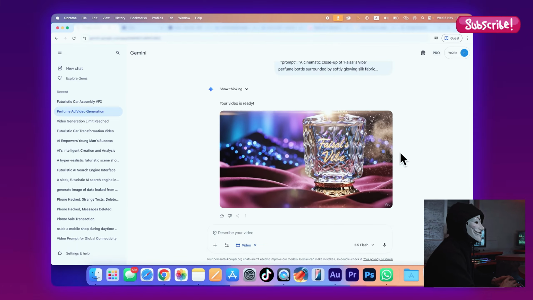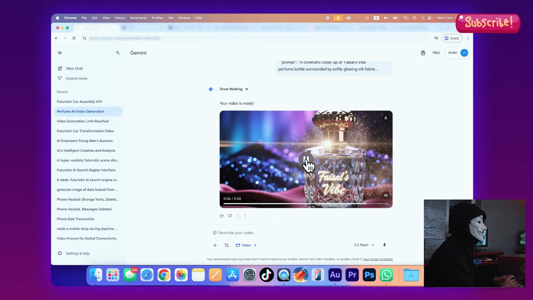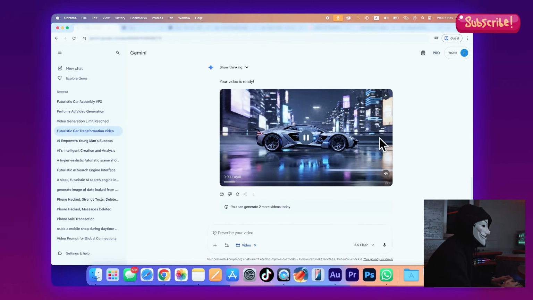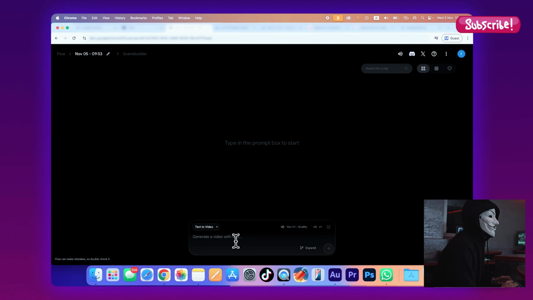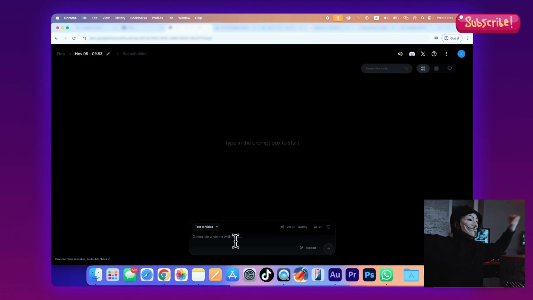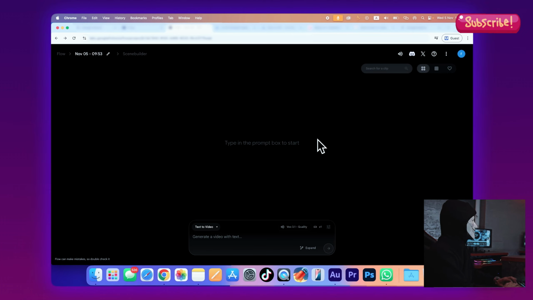So if you want to create 4 or 5 videos like this or even more, and you want to create them in a continuous flow, then I have already guided you that you need to go into flow. When you click on Create Flow, this window will open in front of you. Here, you will paste your prompt and continue working in flow. Let me add one more thing here.